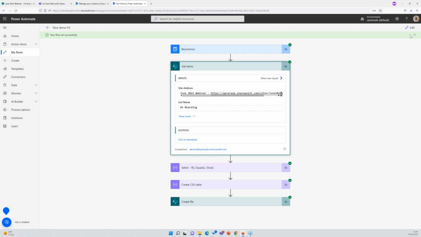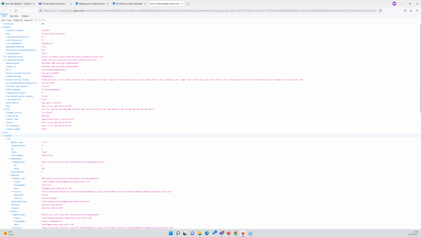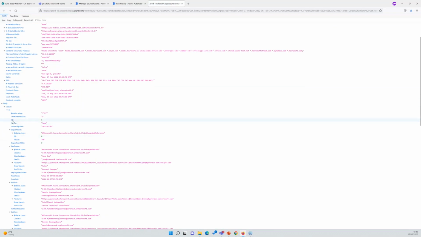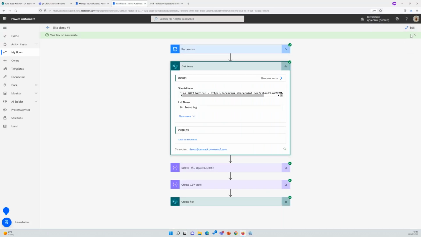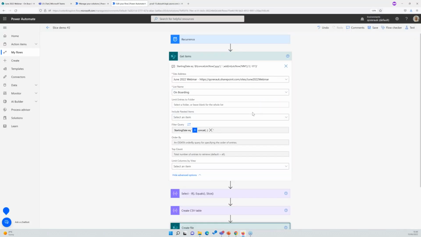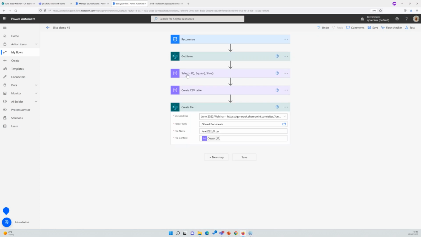Only retrieve certain fields from there. So just to show you what I'm talking about, here in the body value, you can see it's giving me back the ID, title, starting date, all these different fields, and I'm only after a couple of those fields. So that's what we're trying to do. We can do that by using this select.